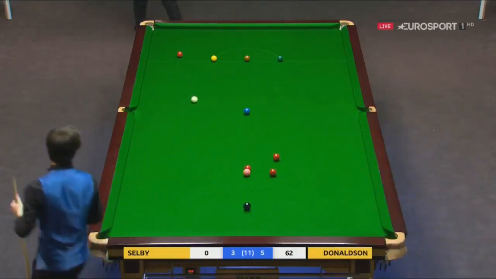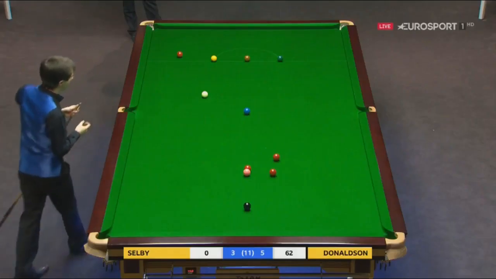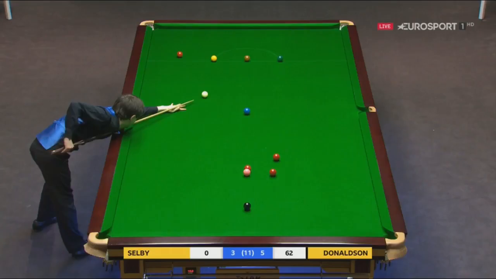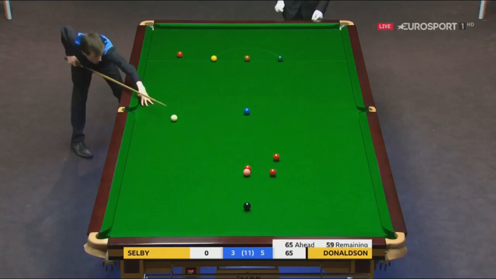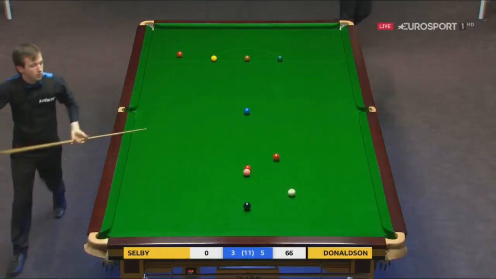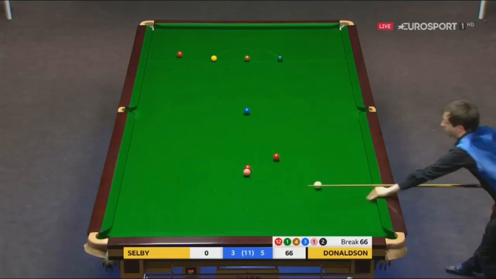Well, a great performance here from Scott Donaldson since the interval. He's played really strongly. It will be 6 frames out of 7. Quite remarkable. One more red to really set the seal on things. As things stand, Selby needs a couple of snookers. 65. And that surely is it. Well, he'll be feeling fantastic inside. And I'll tell you what, Phil, you can't take it away from it. He's deserved this victory.